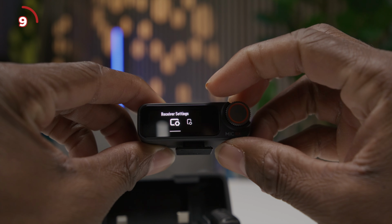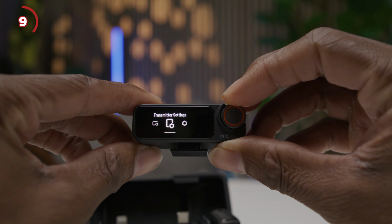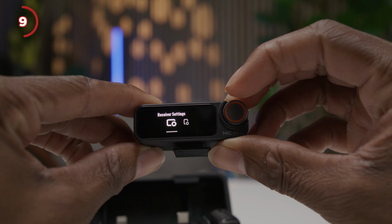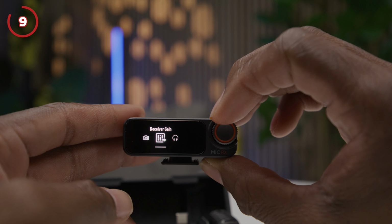Now, the ninth feature is one that I really love, and that's something that they brought over from last year's model, and that is the fact that you still have that touchscreen interface within the receiver. However, if you don't want to just use the touchscreen, you also have this new dial that also clicks in. So this actually makes it a lot easier. If you are in a situation where maybe your hands are cold, you're wearing gloves, something like that, and you just can't get the touchscreen to work the way you want it to, now you have a physical dial along with that touchscreen interface in order to navigate through the menus, which are plentiful.